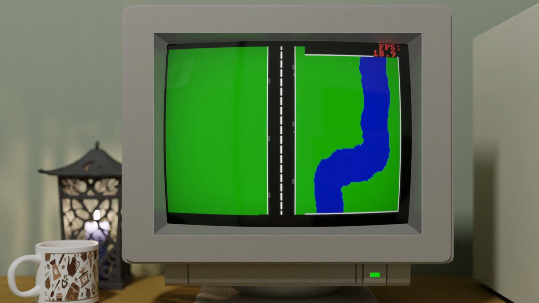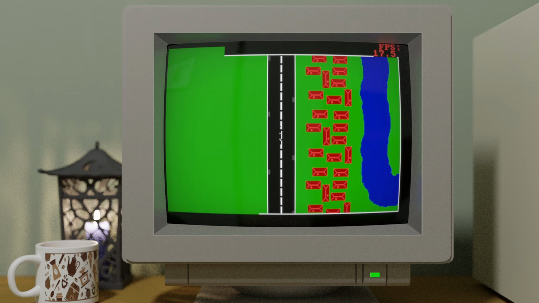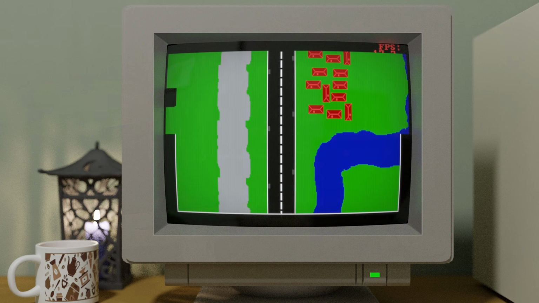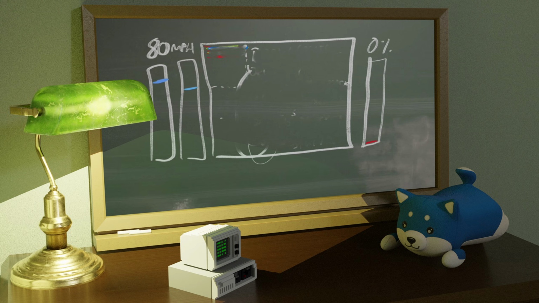This is what I was avoiding. This flickering mess. But it is a lot faster. The speed up here comes from doing nothing other than changing from a planar mode to a chunky one. And now, rather than me setting the bit planes and map masks manually, I'm just letting the graphics card do the work. And that difference is huge.